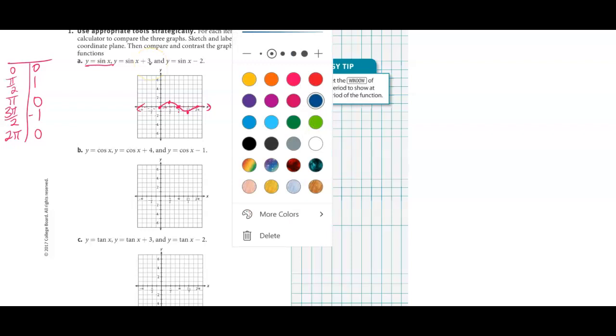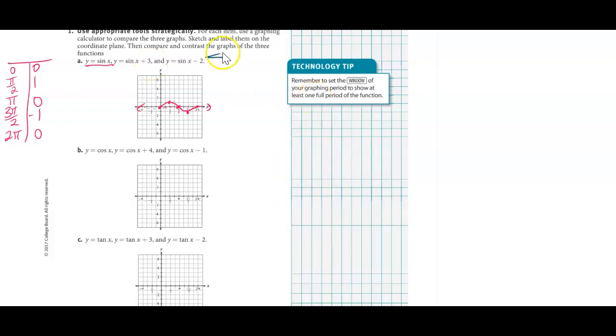And then what I can do is I can take all those y values and actually add 3. Alright, so that plus 3 is going to make it go up 3. So that midline will be y equals 3. So I like to actually draw my little midlines on when I do these, just to have a clear visual. Okay, that's the middle. Now I'm going to be going up 1 and down 1 from that line.